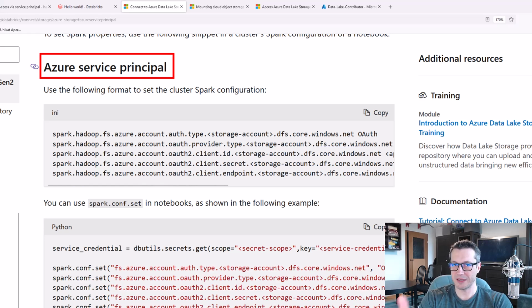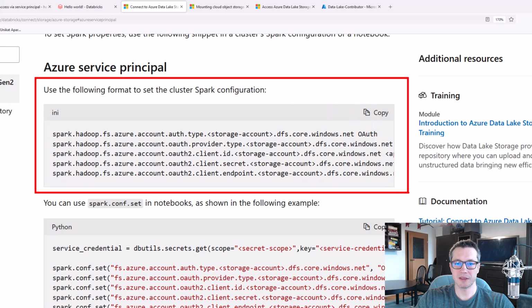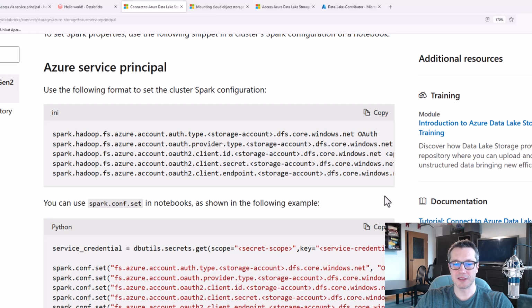Now, this configuration can be done in two places. Either inside a notebook, that's what we are going to do right now, so the configuration will be valid only in the scope of the whole notebook. Or alternatively, we could do this at the scope of the whole cluster, which means that every notebook run on this cluster will already have this configuration available, so the access should work just fine. But right now I will do this only for this notebook.